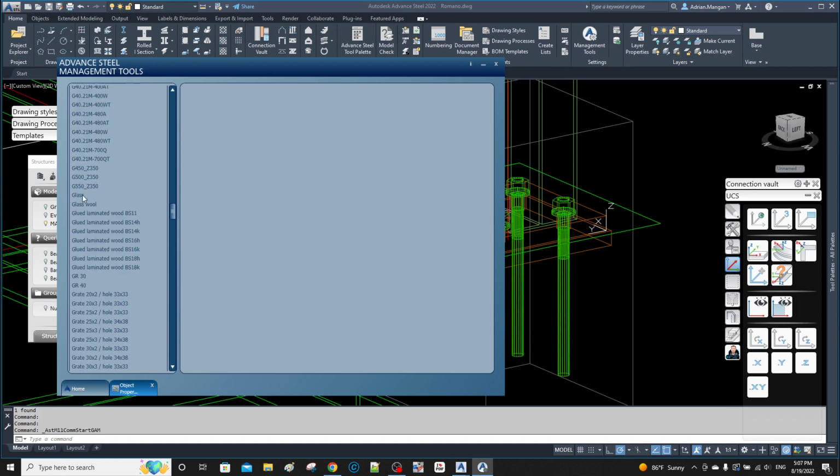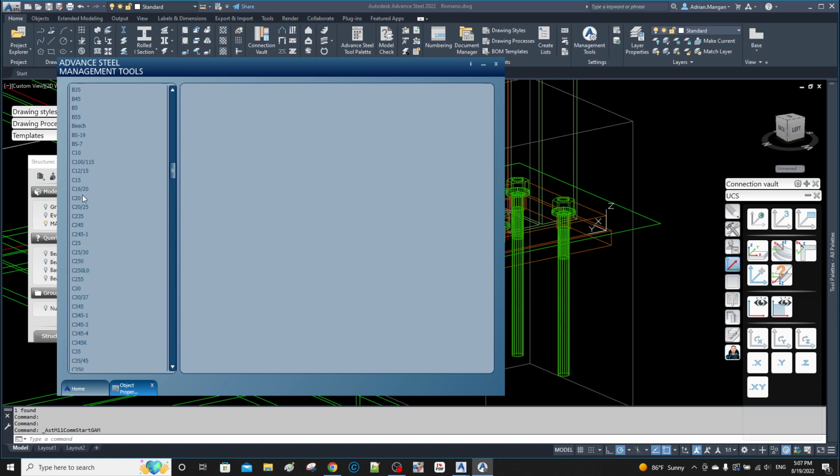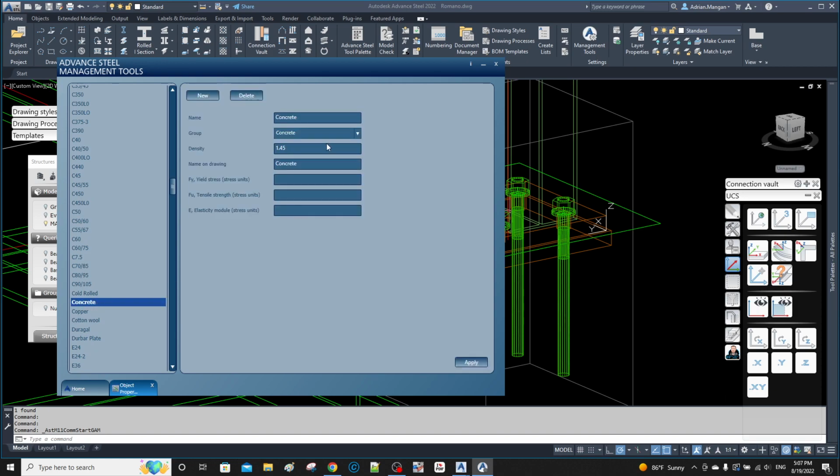You know what, I was looking for concrete. It doesn't really matter, I don't think. But for peace of mind, I like to pick one that's something like it. So, concrete. And you have the density and everything, and I don't really know if that matters. So, I'm going to put it in the concrete group. I'm going to call it grout.